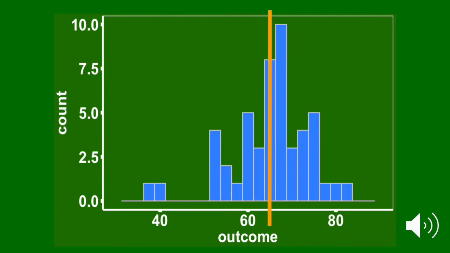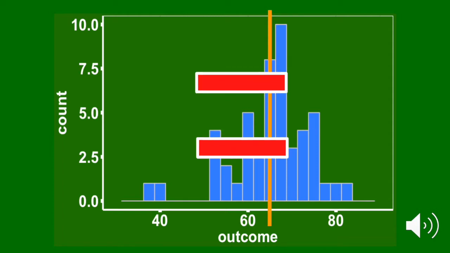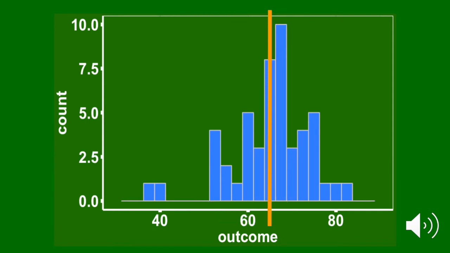For example, a simple model is the mean as the model of this whole distribution. It's simpler because it's just one number. This distribution is a whole bunch of numbers, but the mean is just one simple number. In this case, the mean seems like around 64. And you could see that 64 is not a perfect representation of this distribution. This distribution is a lot more varied. There's a lot more details to it. It totally misses this idea that some people scored 80 on this outcome variable, but it's a good representation because it roughly captures something about this distribution that's important, namely the center of it.